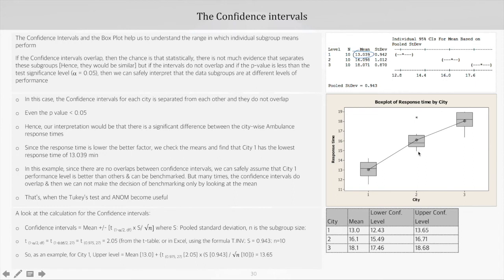So the first 25 percent of the data points are going to lie between this point and this point. So this point corresponds to around 15, and let's say this is around 15.3. So between 15 and 15.3, we would see that 25 percent of the total data points would be lying in this sample for City 2.